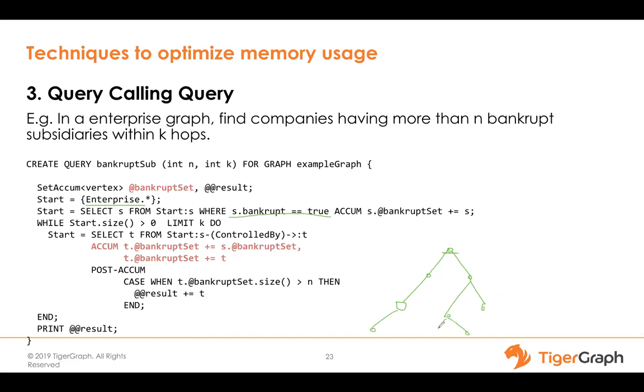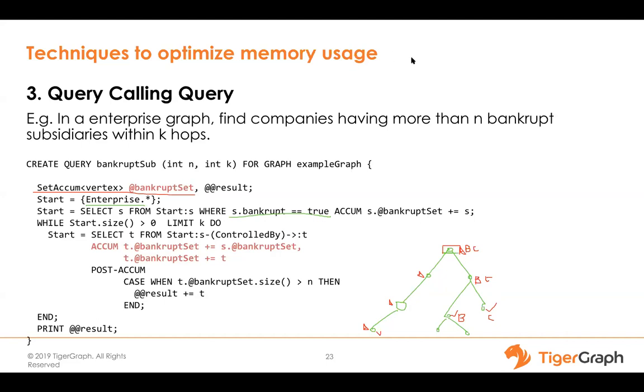Let's say this company is bankrupt, as well as this one and this one. Then in this case, we need to maintain a set of vertices in order to traverse all the way up so that the parent company can get this info. Let's say this is company A, this is B, and this is C. Then we need to store them in the set along the way. So this one has B, C, and then this one also has B, C, and we pass them all the way up, and now it has A, B, C. Each vertex along the way needs to maintain a set. So this will become very expensive, because everyone carries a set with multiple elements.